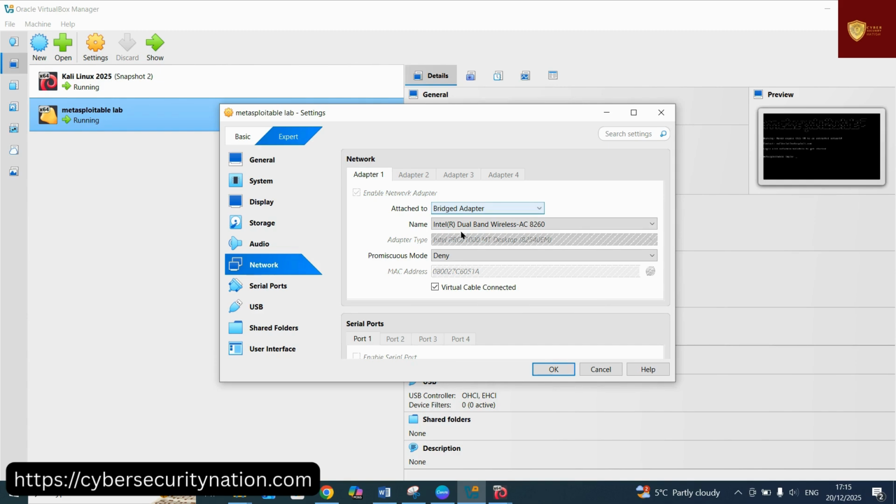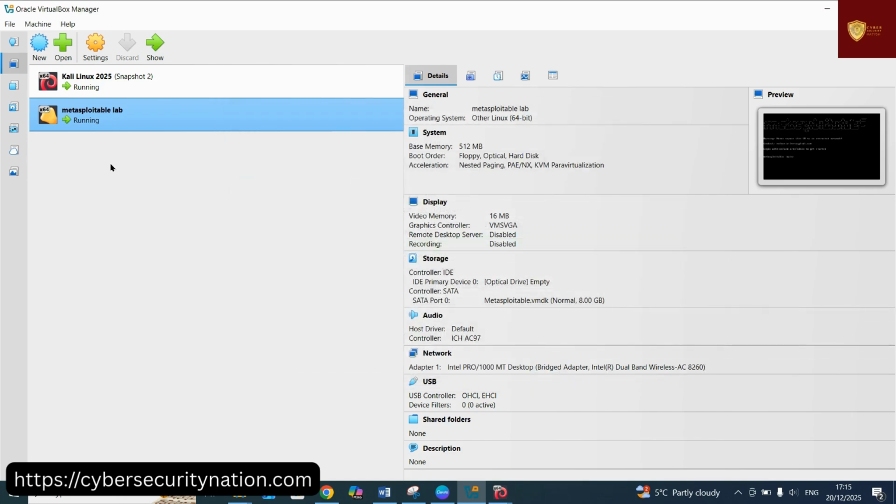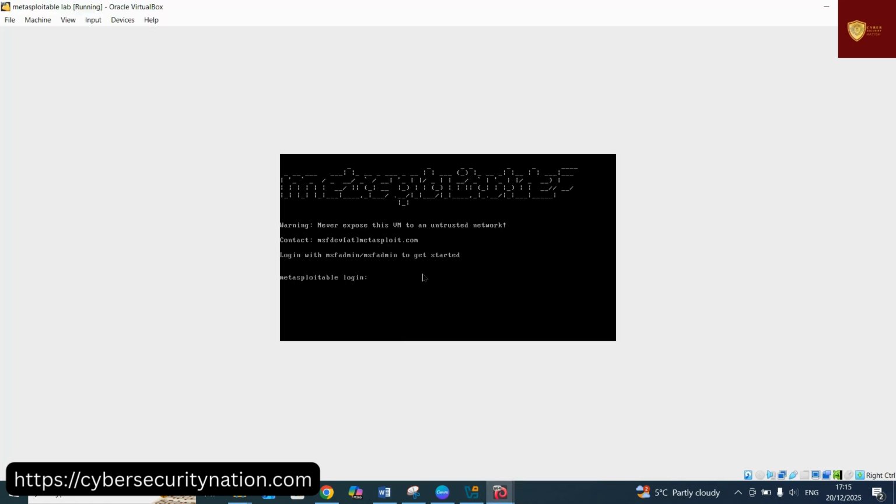The reason is this makes our Metasploitable IP address belong to the IP range of our host network. After selecting this option, select your adapter, then click OK to commit changes. So that's it. Our Metasploitable is set and is running. So we are ready to complete our scanning in the next lesson.